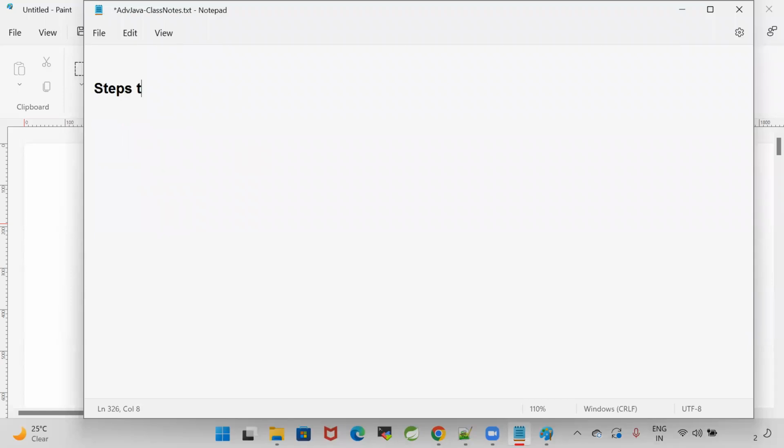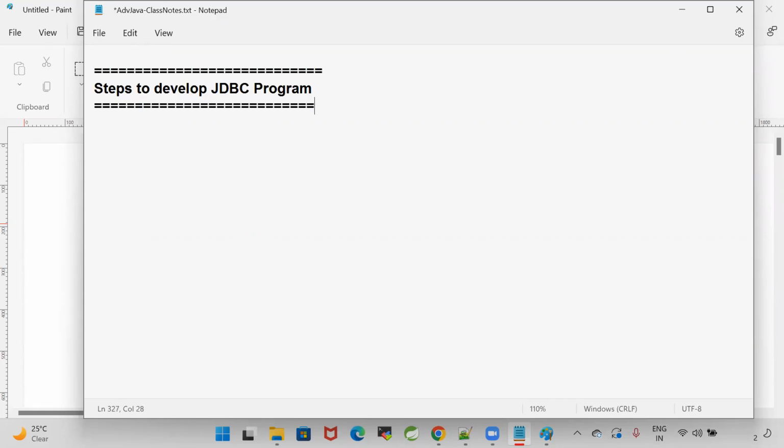Steps to develop JDBC program. First step, load the driver class.